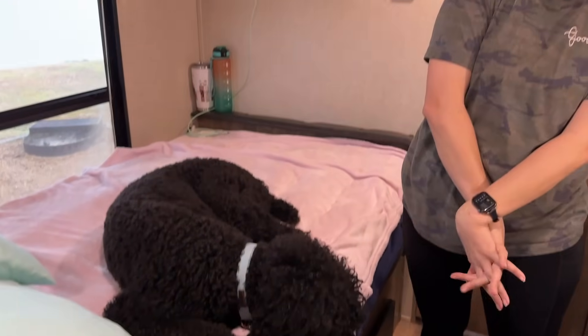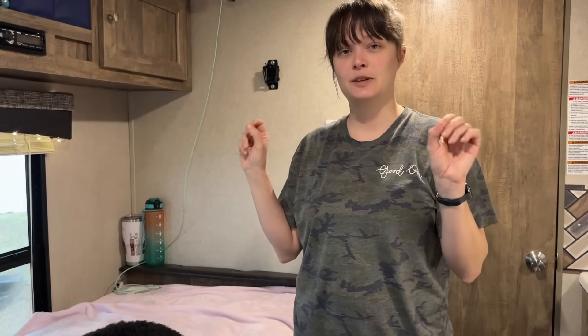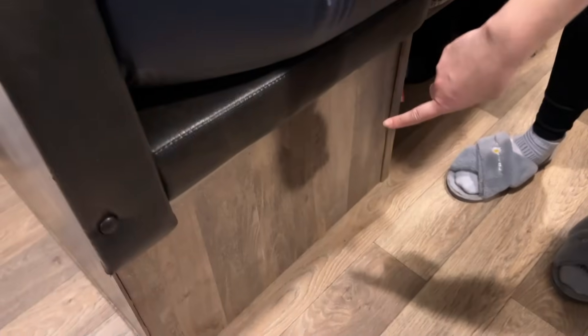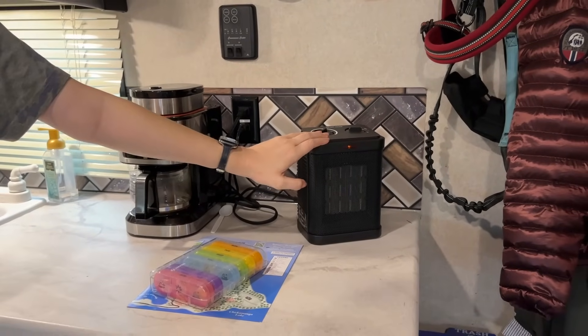Moving over here, this is Marlo's bed. If you're on Facebook and haven't seen the video of us setting that up with the new air mattress, go watch that. This is also a table — it's a booth dinette. We usually leave it made down into a bed when it's just Marlo and I, because we don't really need a table and we don't mind eating on the beds. We can't get to it right now but there is storage underneath both sides of the bench, plus room to put stuff underneath. That's where I store some of my stuff for easy access.